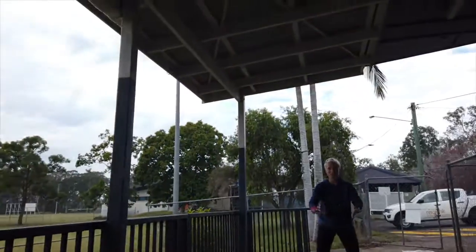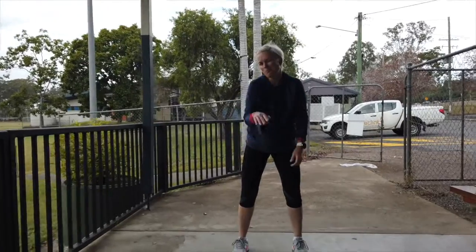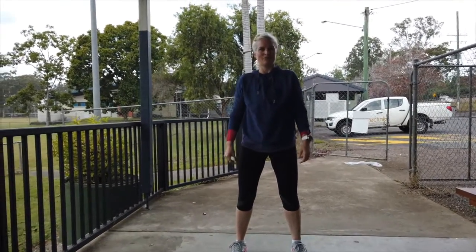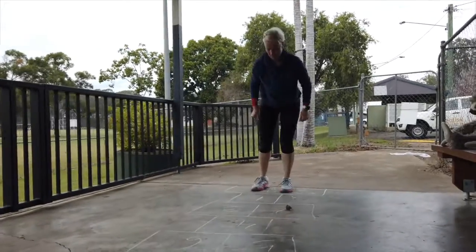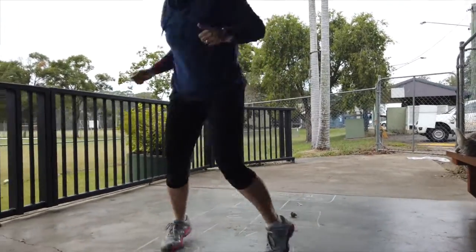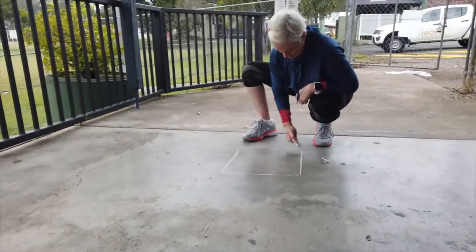Nothing sharp, there's no hole, we're all safe to go. You can see I've got shoes on today, but you can probably do it barefoot if you're feeling tough. Has anybody played hopscotch before? Do you know how to do it? Right, all we need is a chalk. I'm gonna do my first one in squares.